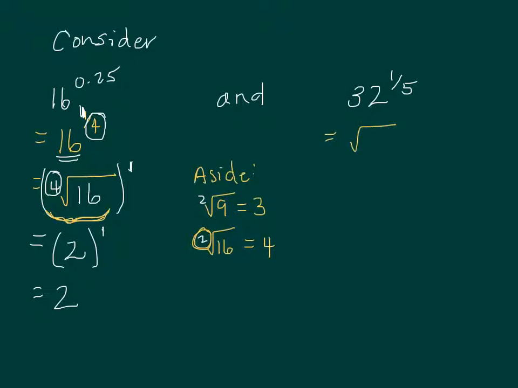Just like we said in the last example, hopefully we can see that the power base becomes our radicand. The bottom number, the denominator of our rational exponent, becomes the root index. And if we really wanted to, we could rewrite that numerator out here. Now we have to ask ourselves the question, what number multiplied by itself 5 times gives us 32? The answer is 2. If I really want to continue with that 1, I can, and that's what we get.